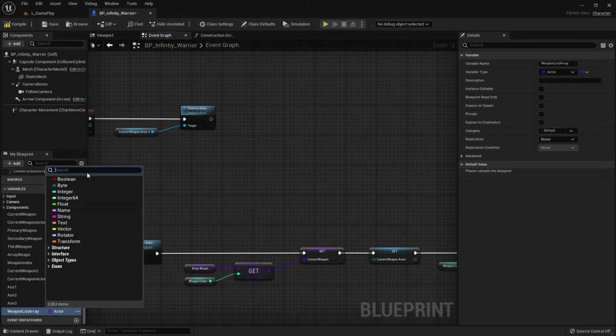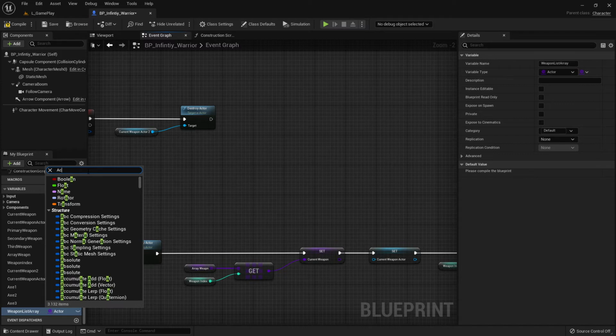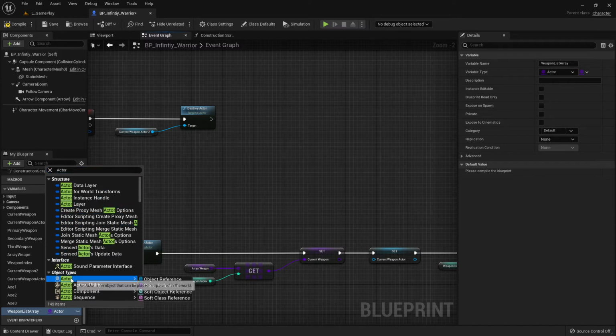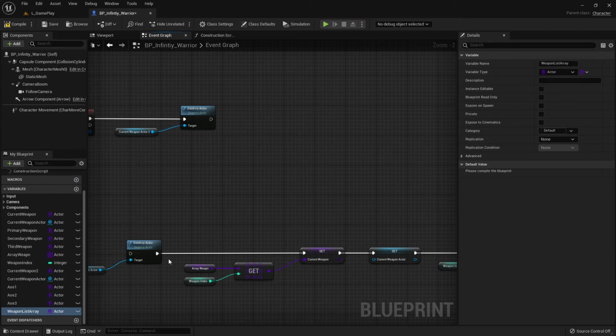Let me show the other one, which is also most times irritating. Actor. When I type actor here, you see here object types actors, and then we have an object reference and a class reference, and we need this class reference because the other one is a direct instance probably, or something like that. So select this class reference here, and there's one more step we have to do. We go to the details panel here, although perhaps we can do this here too, no. And here in variable type, actor, this one we have done, perfect.